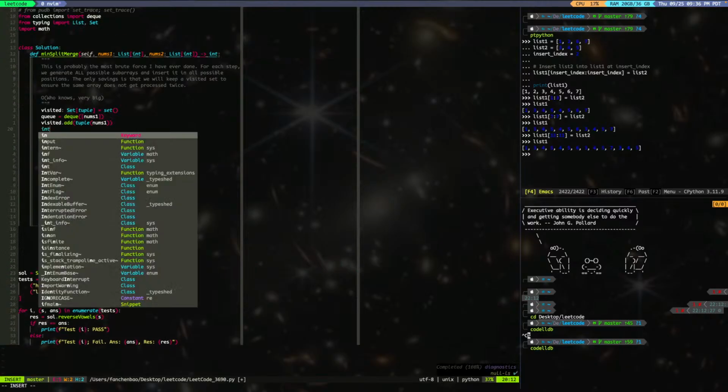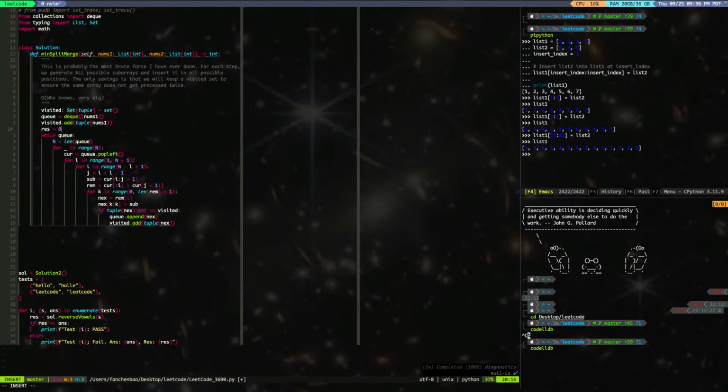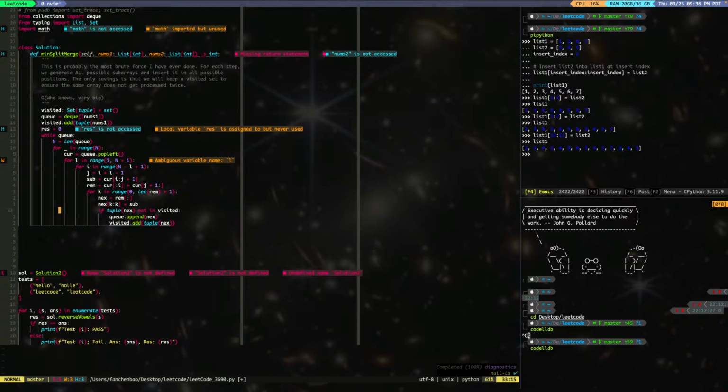And we have res equal to 0. After we go through, n is current length.